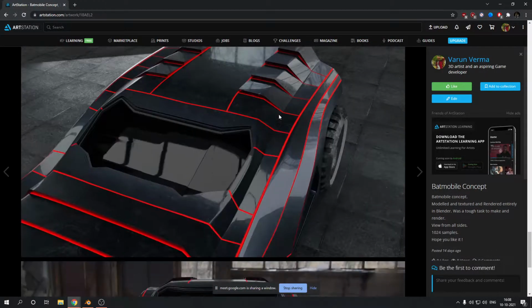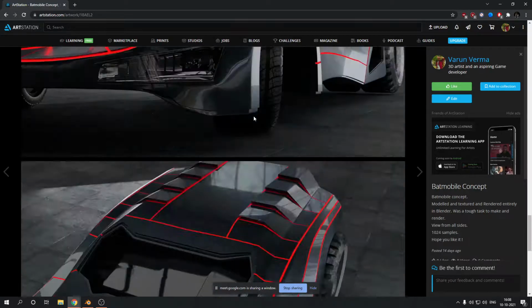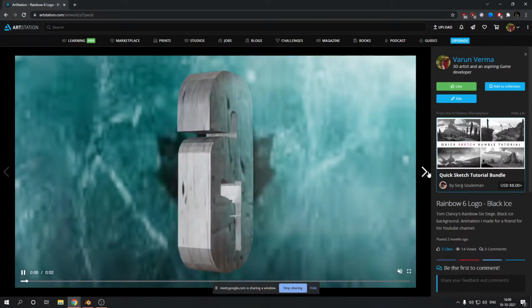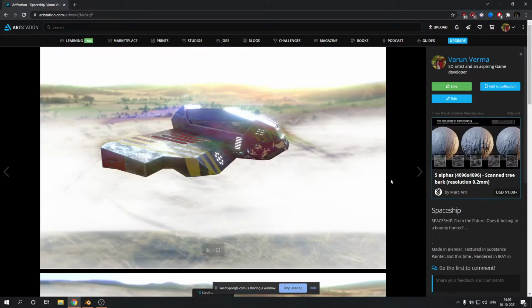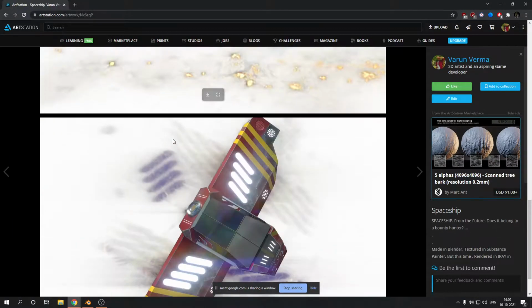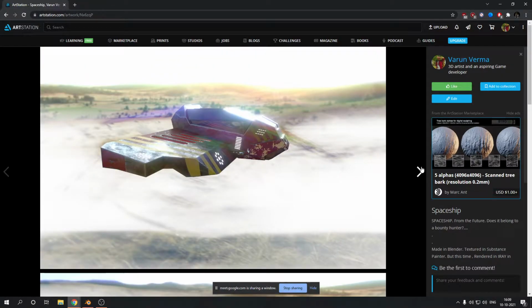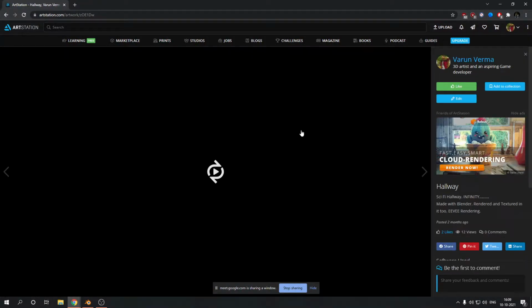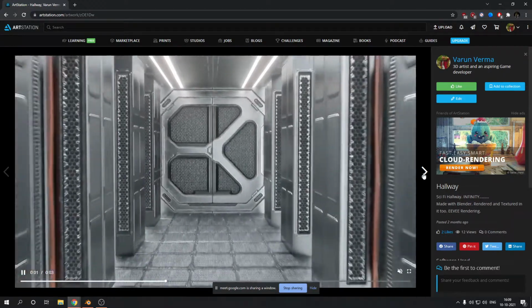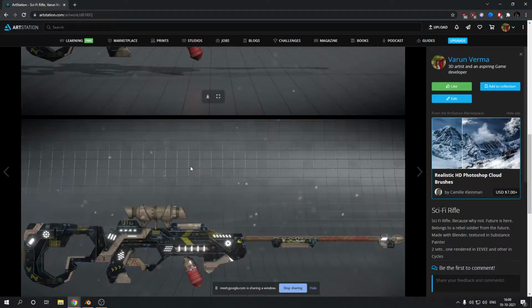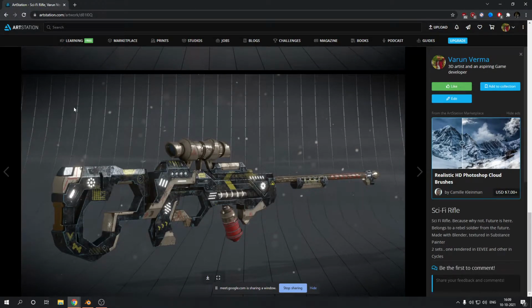All of this was done in Blender. I'll just show the project file in a minute. What else was there? This was a logo that I made. And this is the spaceship that I made in Blender, but textured and rendered in Substance Painter. This is, I guess, the hallway I made in Blender. So these are some of the examples you can see. This is a sci-fi rifle I made in Blender.